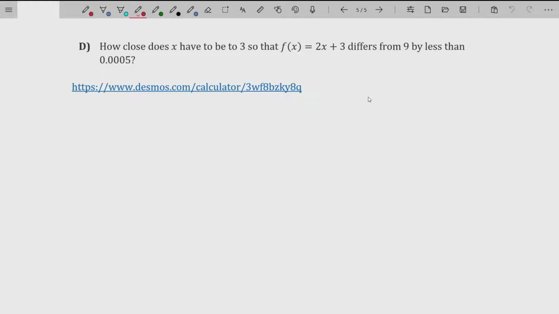but let's go ahead and focus on this question. How close does x have to be to 3? Because this will actually drive what I'm trying to say home. So how close does x have to be to the number 3 so that the function is super close to 9? How close? Within 5/10,000ths. That's really the question. So when I say, let me go ahead and draw this out by hand, since I've been lazy and not drawn anything by hand.